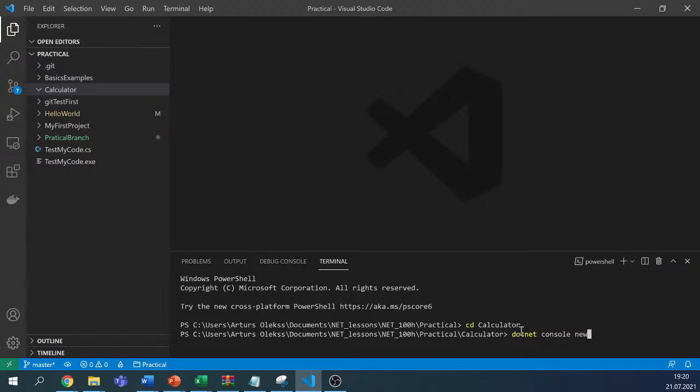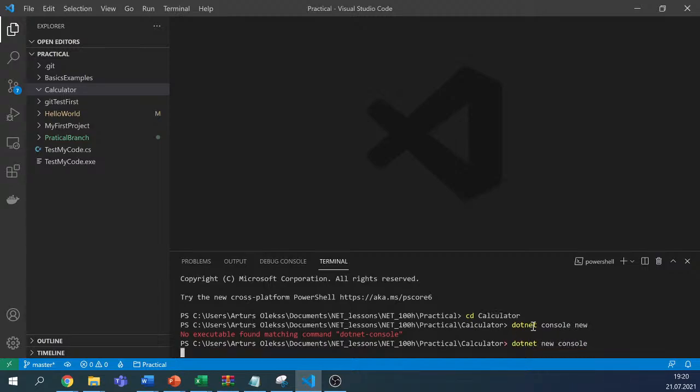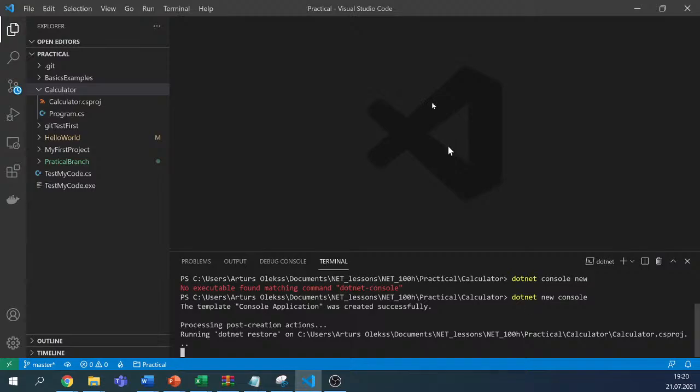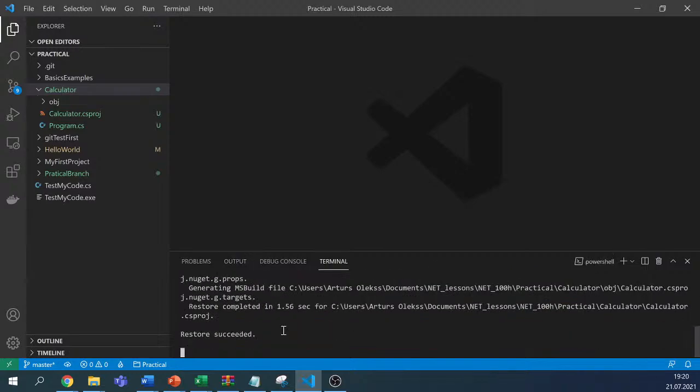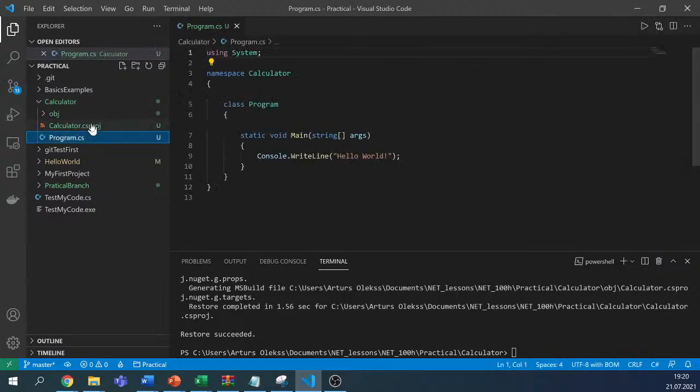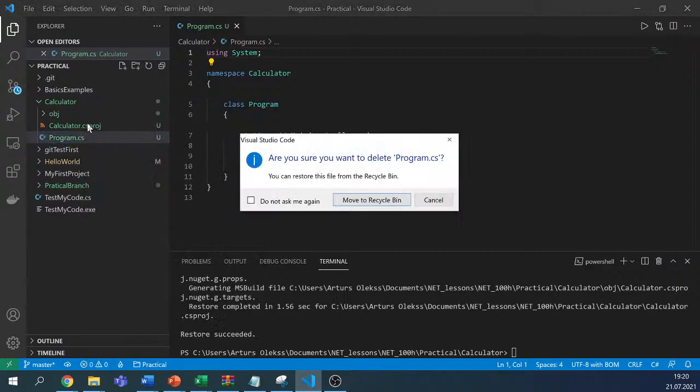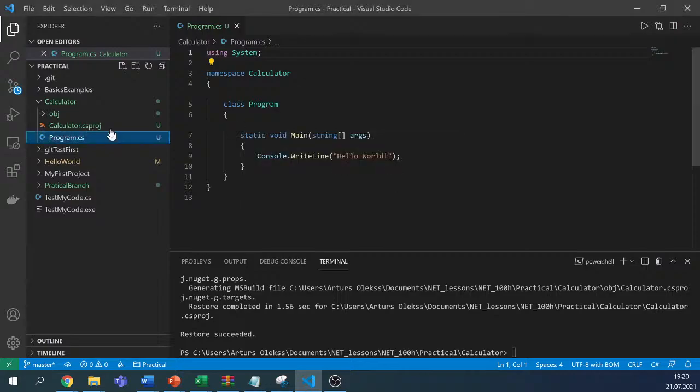a new project. Oh no, hold on. .NET new console. So basically that's a different approach. We'll maybe use it a little bit later, but for now you can select what's better for you. You can use .NET, you can use the Mono compiler, that's up to you. So you'll have this program generated here. Actually, if you want, you can delete it in here. There is no actual difference.